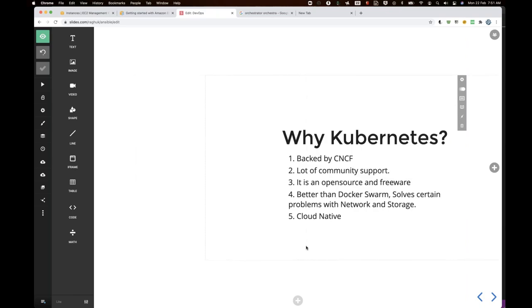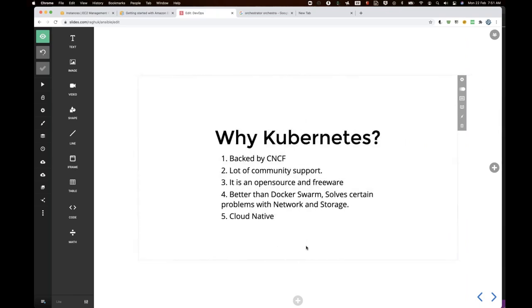The next thing is, why Kubernetes? Is there only one such tool? Even in Docker we talked about so many container technologies, and we talked about some reasons why Docker.